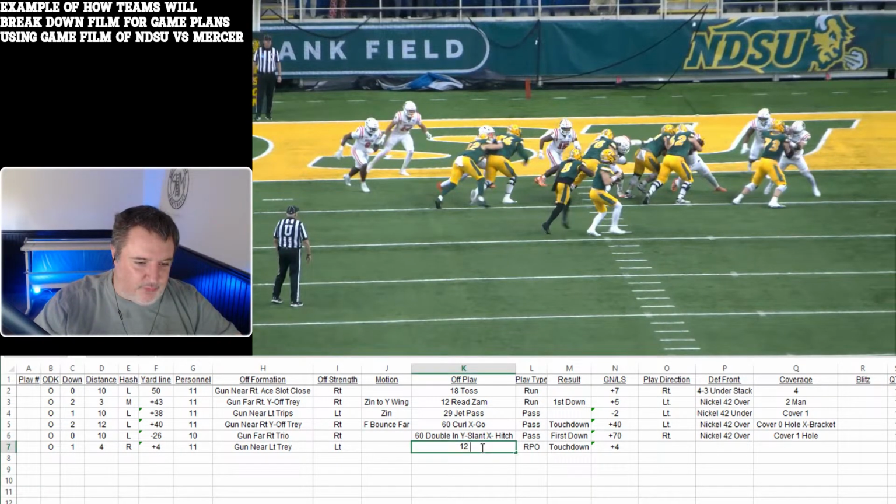So I'm just going to call this 12. Should we call this 12X? 12X gift? 12 RPO X gift.